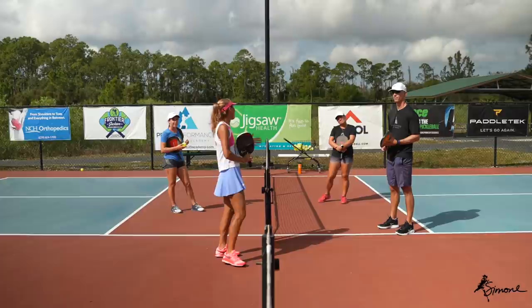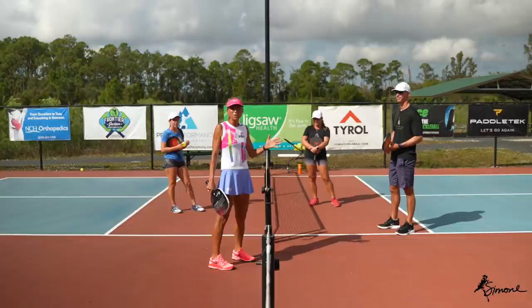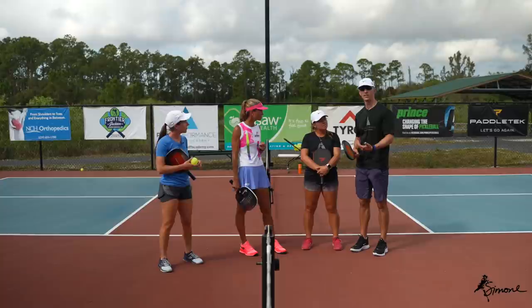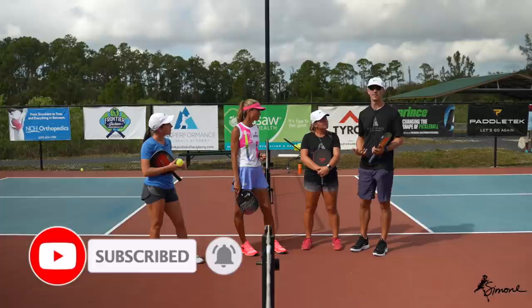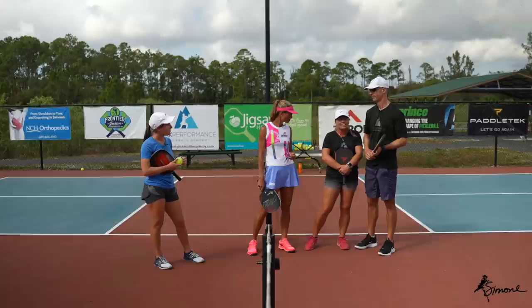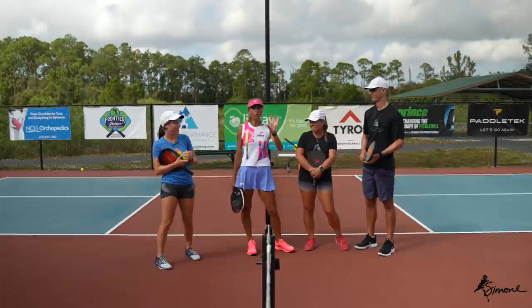Let's go over it really quickly. Phil, explain your game again. With our game, if you hit a shot into the kitchen, every shot for the remainder of the point has to be in the kitchen — so we can have more soft rallies and work on dinking in point-play situations, because that doesn't happen enough during open play. Courtney — for ours, if you hit it in the net, you go back to zero, because the net is your number one opponent. You want to beat that net, otherwise it's very hard to beat the people across from you.